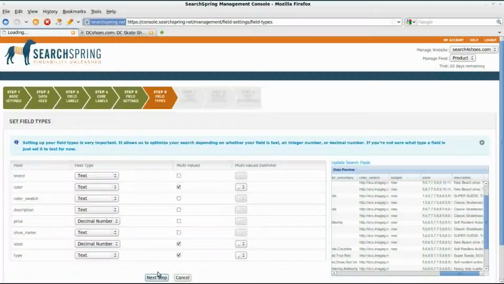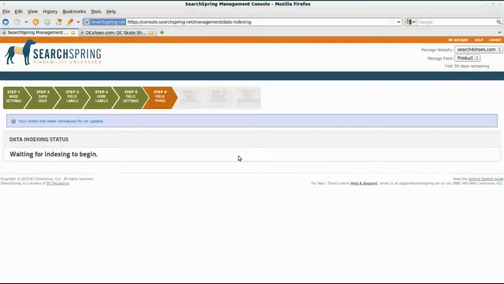This will take me to the indexer. This, like validation, can take a minute to run, but should finish quickly. What this does is take a look at my product feed, pull in all the data, and spread it across all the search nodes for SearchSpring, enabling us to provide a very fast search for your customers. Now that indexing is running, it shouldn't take very long to finish. Once it's done, it'll redirect me to the field faceting page automatically so I can set up my facets.